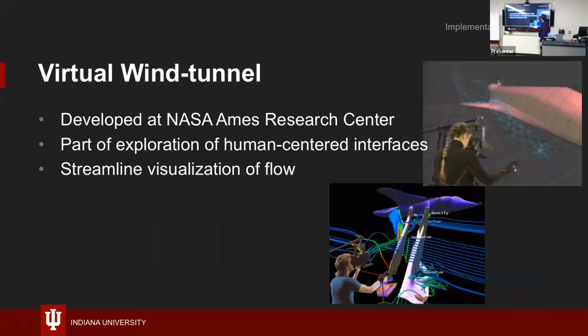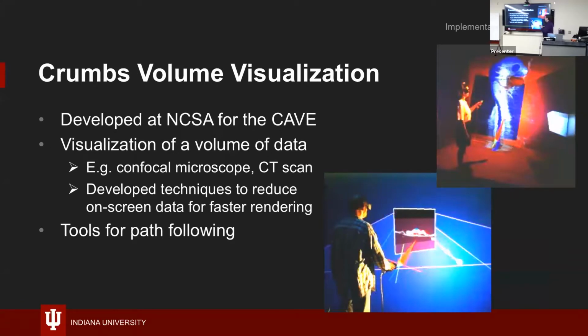They had a whole group that was looking at human-centered interfaces. And this is the data set that Brown University, that I referred to, the Prabat paper, worked with to some degree. And so you can see, obviously, there's a lot of streamlined flow. There's pressures on the airfoils and things like that.